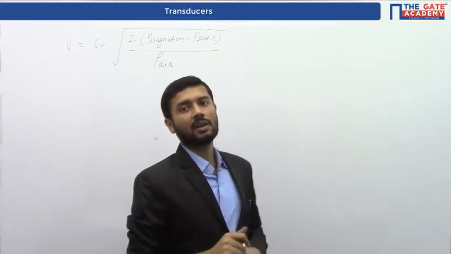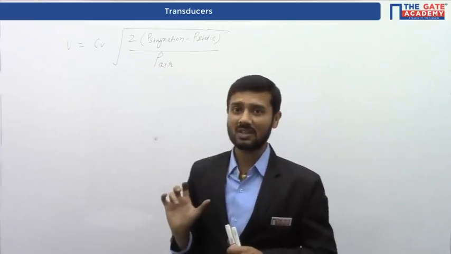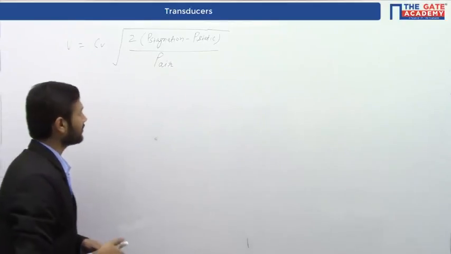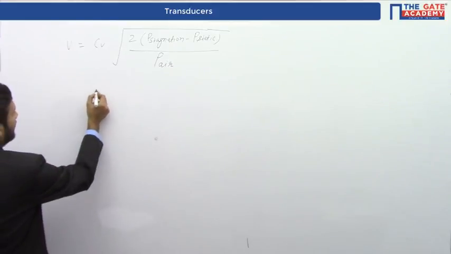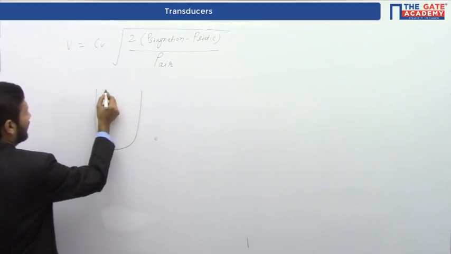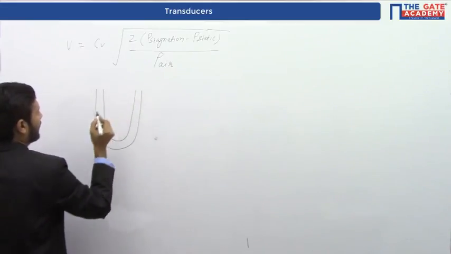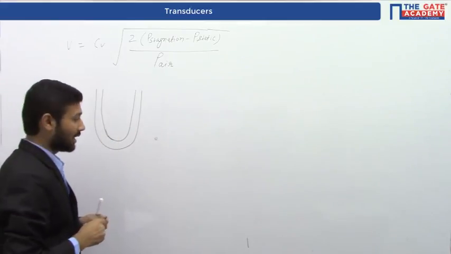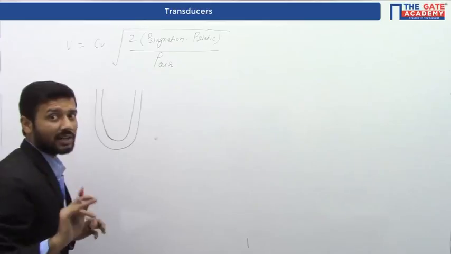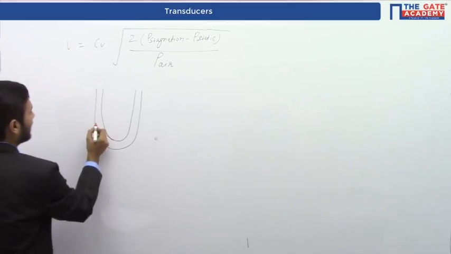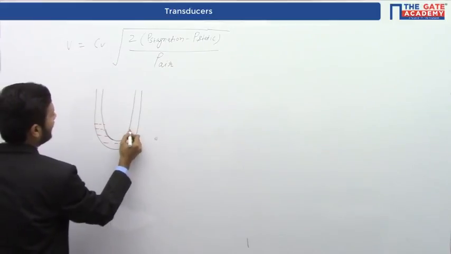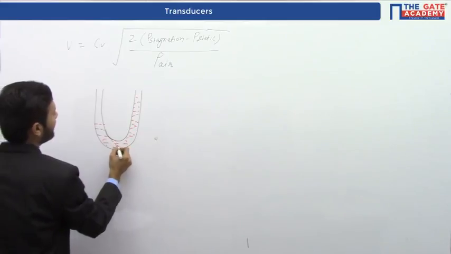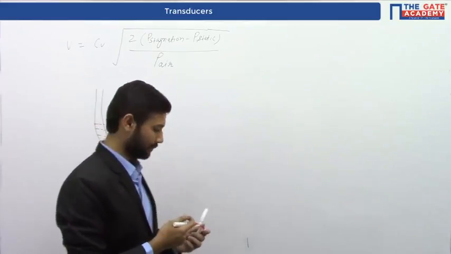Now this differential pressure, P stagnation minus P static, is found by using a U-tube manometer. Suppose this is our U-tube manometer and the manometric fluid is water. In the question it is already given. Suppose this is water, the manometric fluid is filled, and suppose this manometer is attached to the pitot tube.